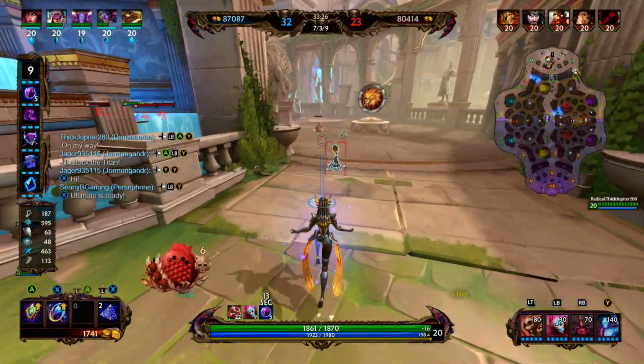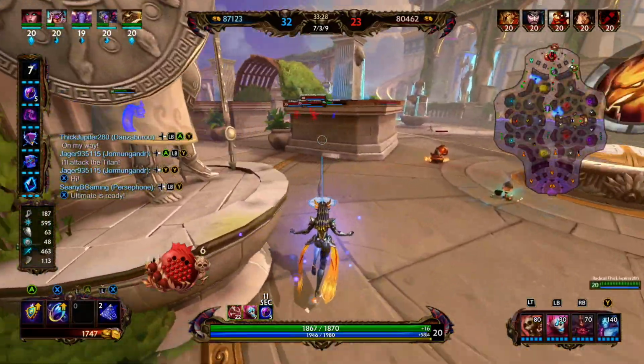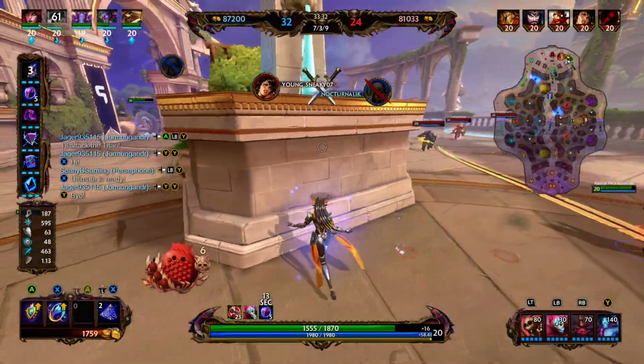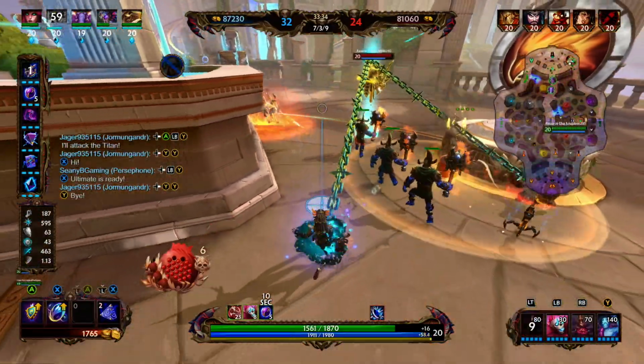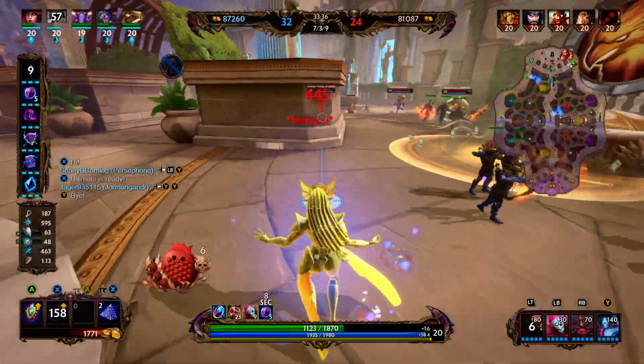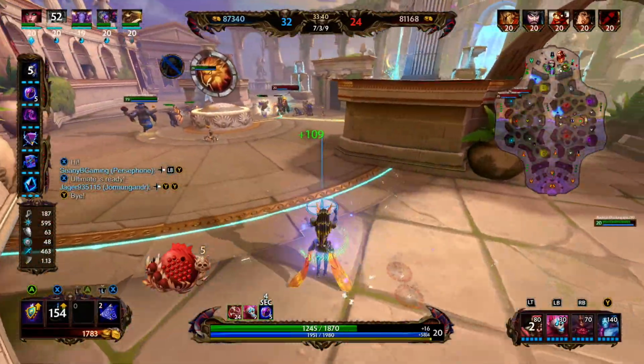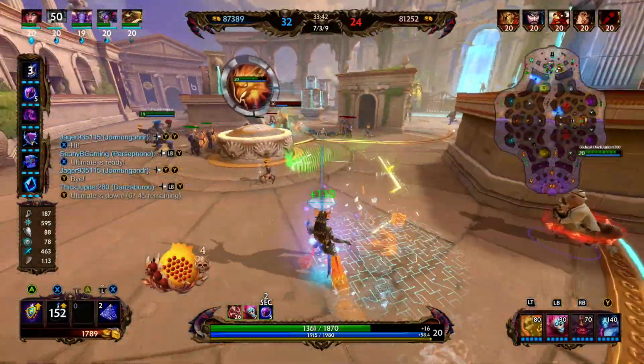Well, hi. Nemesis is like, I'm just going to run in there and get it. And she goes down. Ares uses his ultimate. We're just going to go ahead and bead it. I'm going to heal up a little bit.